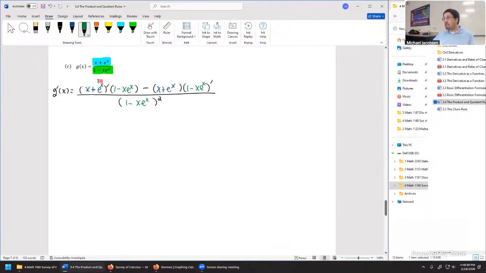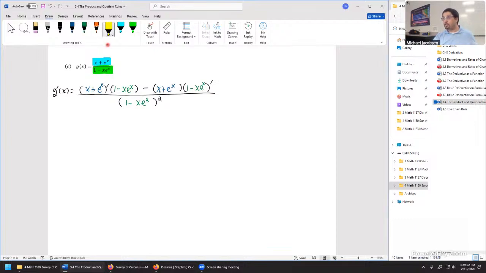Now this derivative is not so bad. If you differentiate x plus e to the x, you get a 1 for the derivative of this term plus e to the x. So that one's a routine, nicer derivative. But this one, it's challenging just on its own as a problem. The derivative of 1 minus x e to the x has the derivative of a constant rule, the difference rule, and right here, it's a product rule all in one. So there's 3 differentiation formulas on that one.